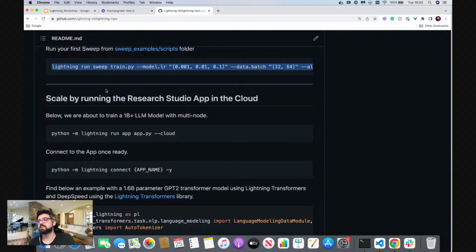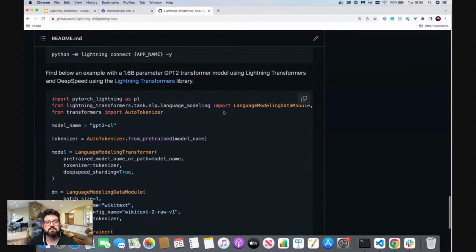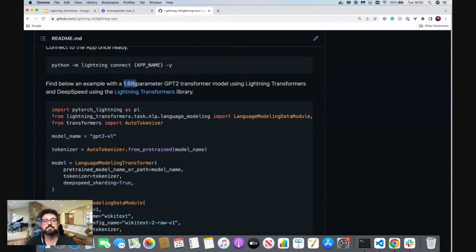But one thing which is really interesting is that this app in particular supports multi-node training. If you launch the app in the cloud and connect to it, here we have a script which creates a 1.6 billion parameter GPT-2 transformer model.